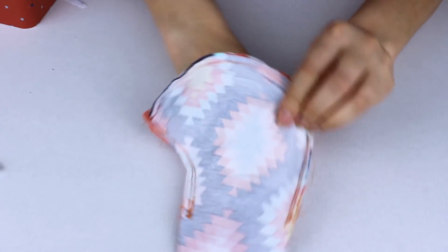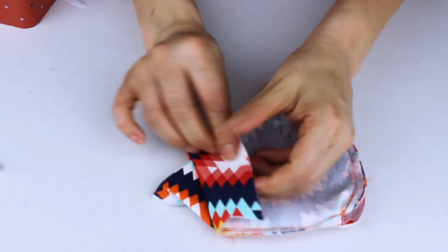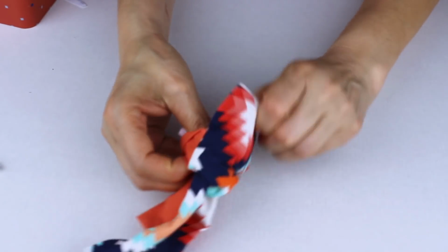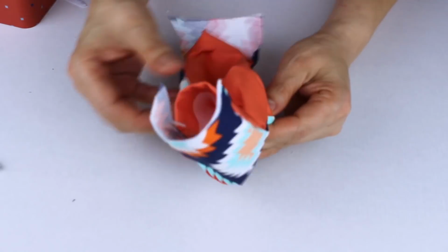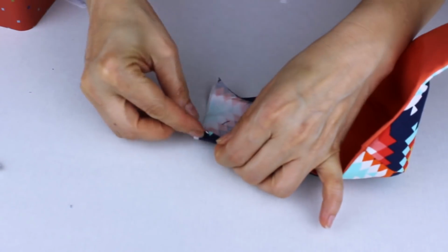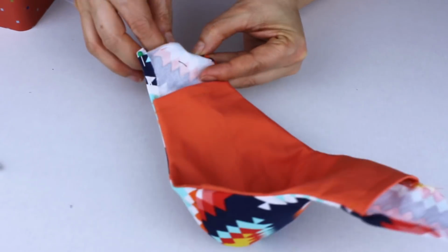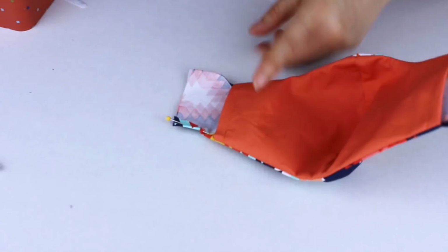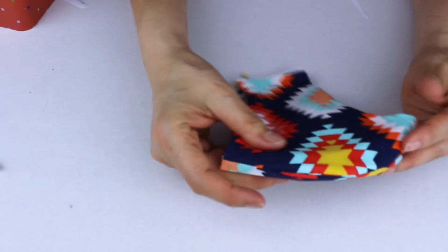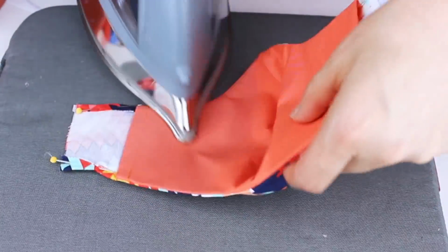Now I'm going to turn it inside out. I will fix it well and iron it. But first, I will fold the edges on both sides and secure it with pins. I like to iron it before sewing the last part.